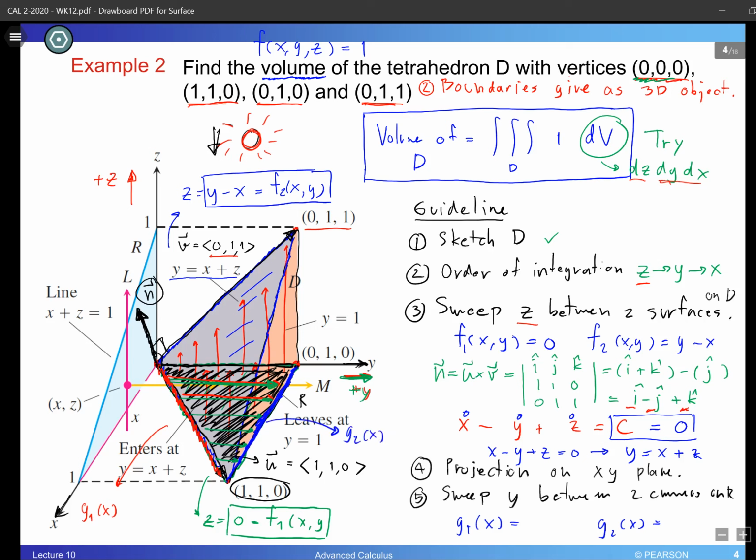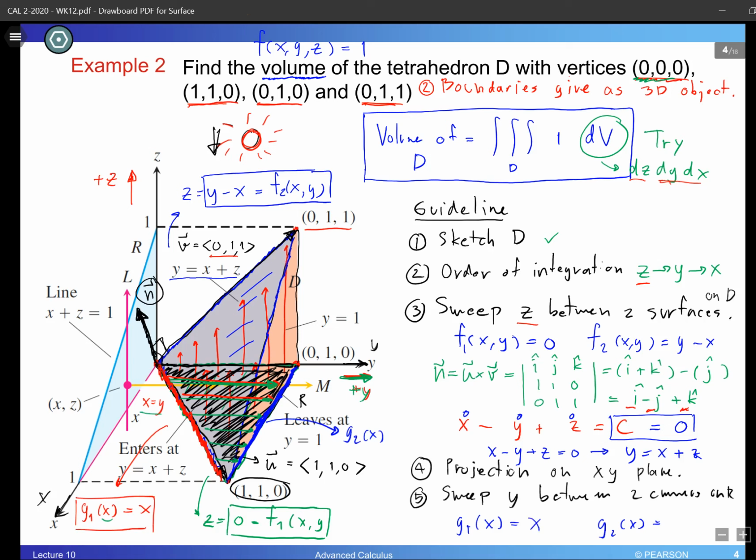So let's start with g1 of x. We are supposed to find the expression for this line in the space. As you can see here, we have the x-axis right here and the y-axis right here. We know right away this line is x equal to y, which means that g1 of x is going to be equal to x, as a function of x. So there you go. We have g1 of x equal to x.